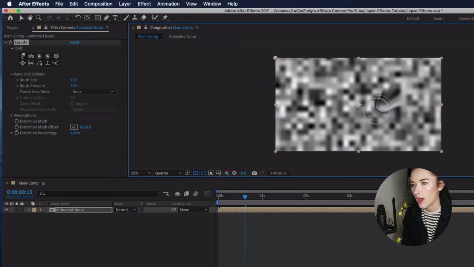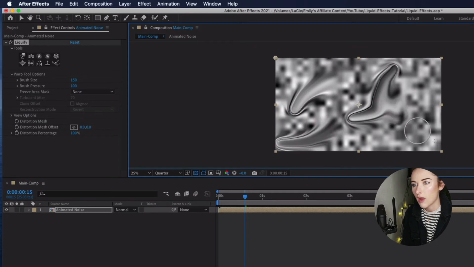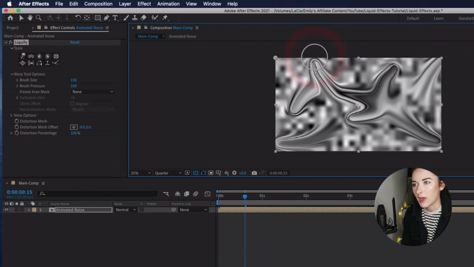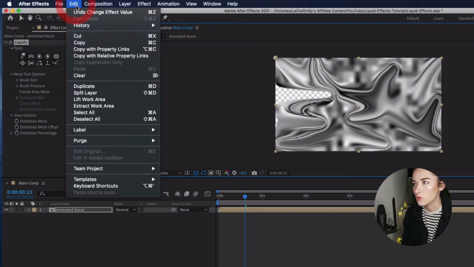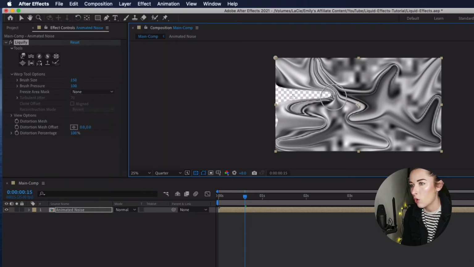If you click and drag in your composition window, you see how that distorts it here. So let's just drag this all out so it makes a nice mixed up kind of effect. Now you can see here the little bit of transparency grid popping through our effect, because we're effectively dragging this away from the corner of our composition window, and we've got no background underneath that now. But undo that. So to fix that, you just pull in the opposite direction. So just make sure that you don't have any of your transparency grid showing in your actual composition window.